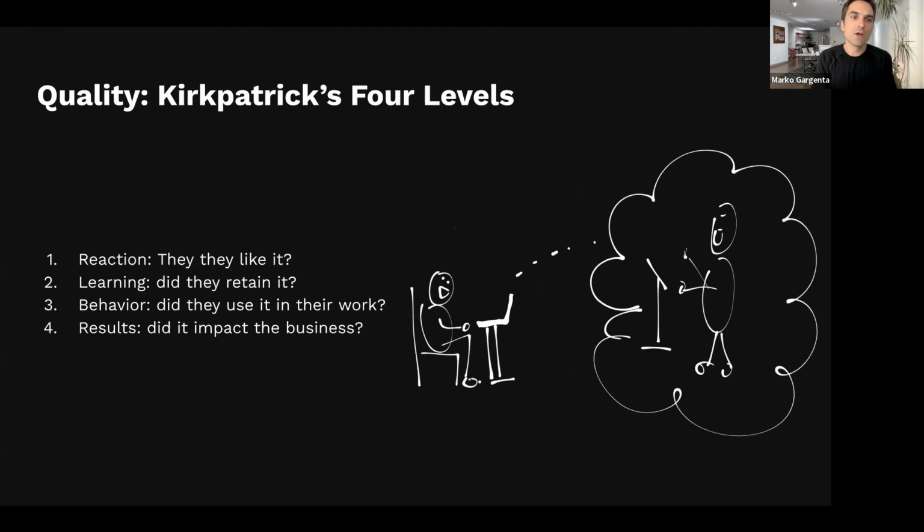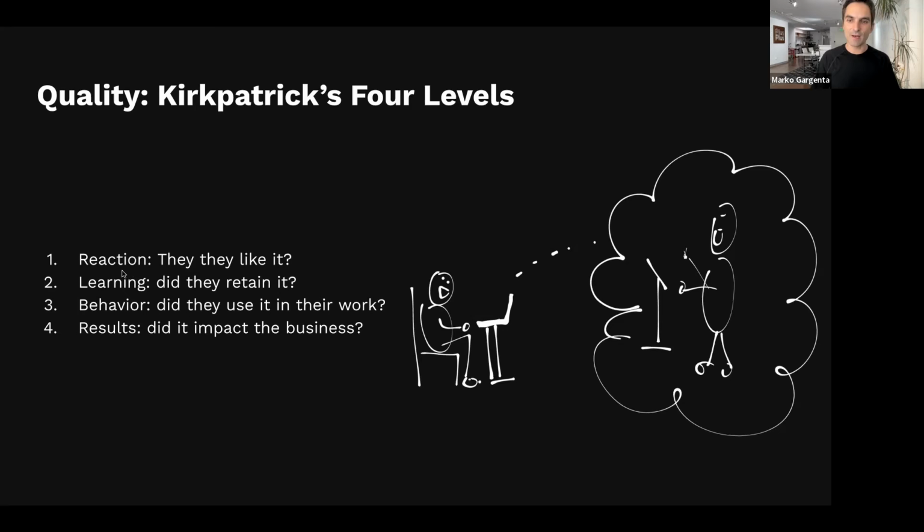The next one was quality. So how do we know that? So great, maybe they're saying we need X, but it doesn't mean that X is good, right? So how do we know if it's good? How do we know that we actually delivered on what we teased or promised, right? So we turned toward Kirkpatrick's scale, which is pretty popular in the learning and development industry. And just like everyone else, we realized that one was very easy.